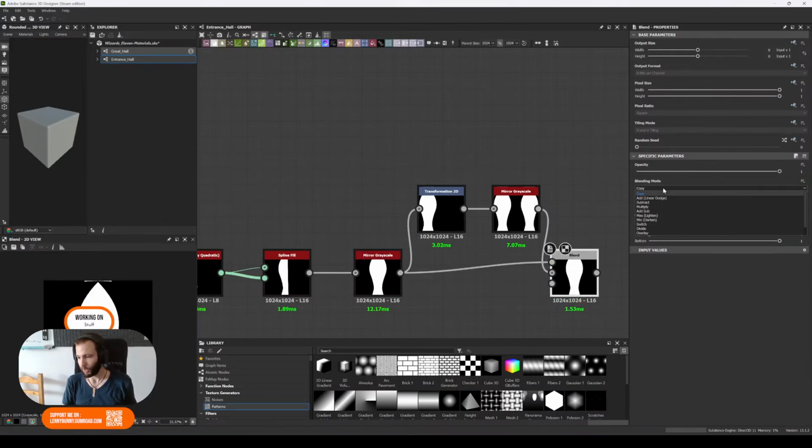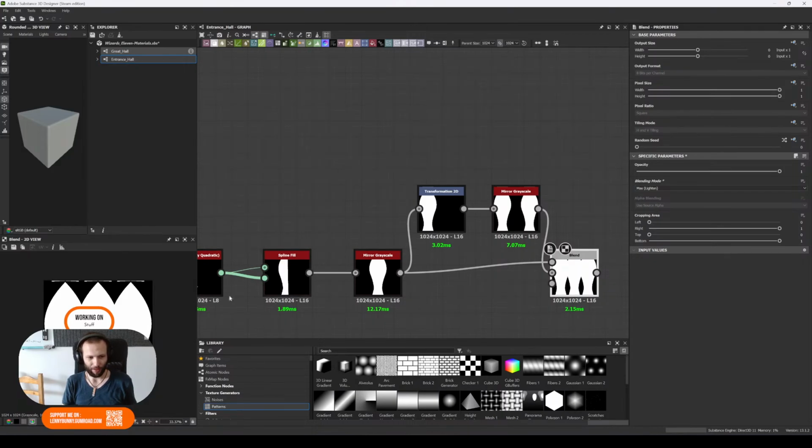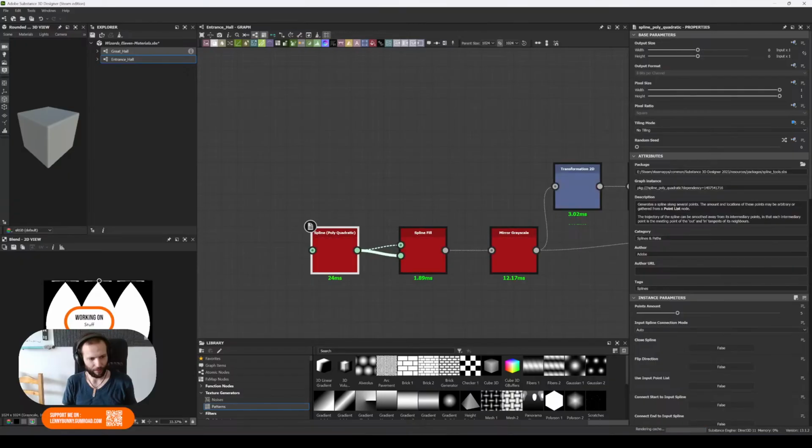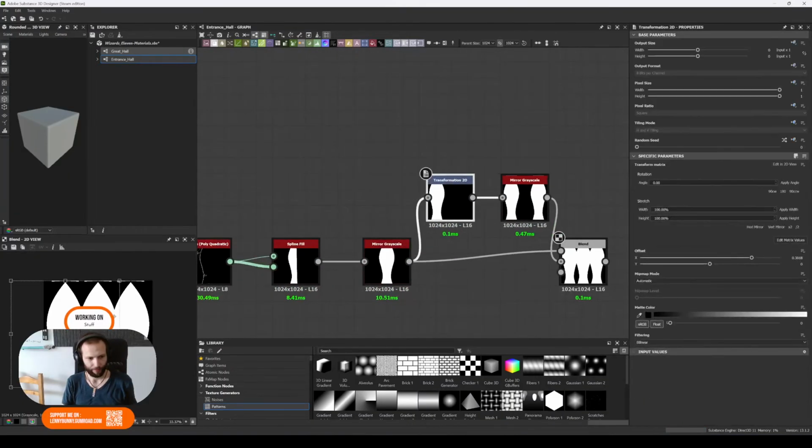By the way, if you need to mix two white decorations, always use the max lighten, because it will be a little bit softer, we can say. Now I want to create a negative shape here in which I can put some other shapes, a circle or something like that.